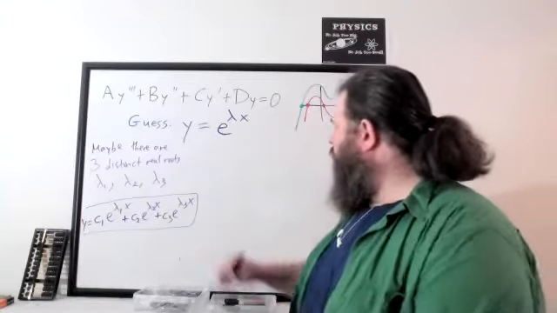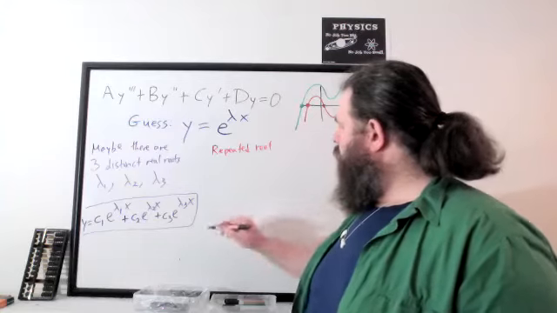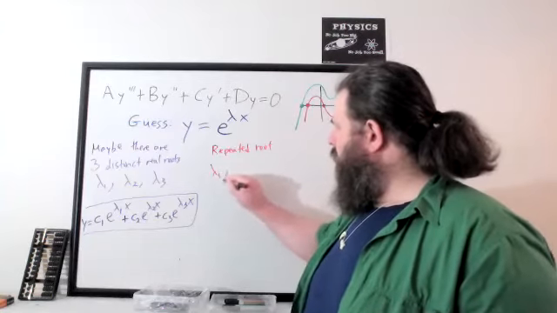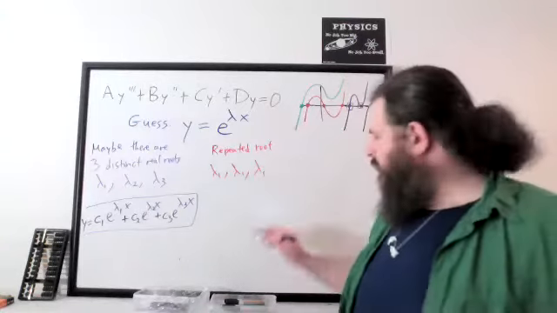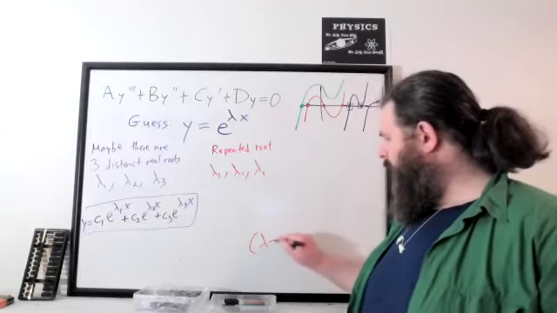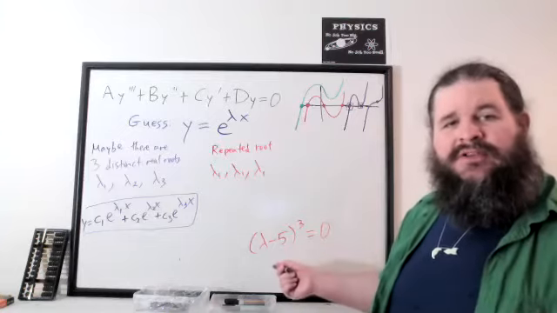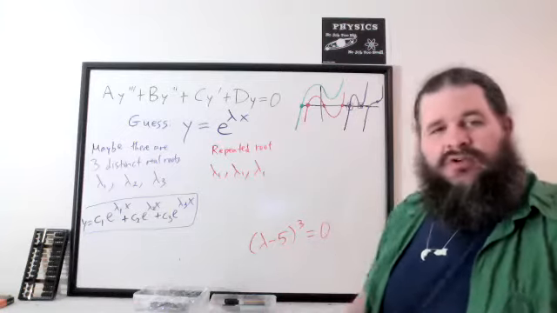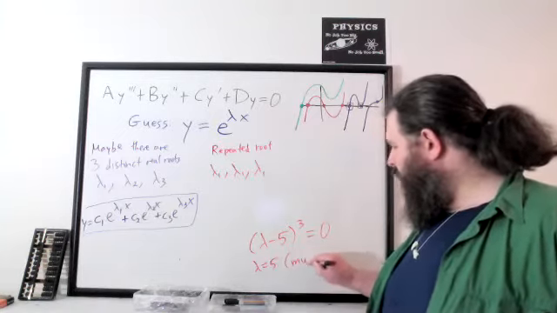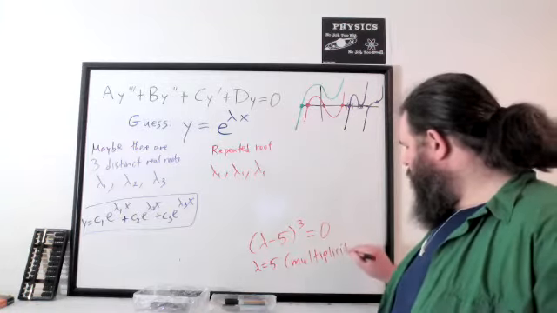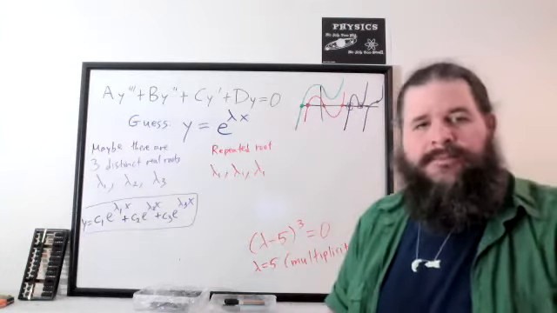Like, let's say you have a repeated root. Like, let's say you have lambda 1, and then lambda 1 again, and then lambda 1 again. Like, let's say your cubic factors to maybe lambda minus 5 cubed. If you factor your cubic and get lambda minus 5 cubed equals 0, then the only solution you get is lambda equals 5. And we would say that's lambda equals 5 with multiplicity 3. Multiplicity 3 means it shows up 3 times in factored form.